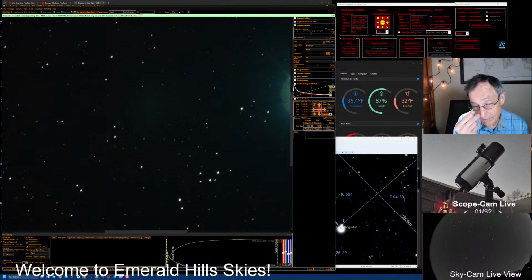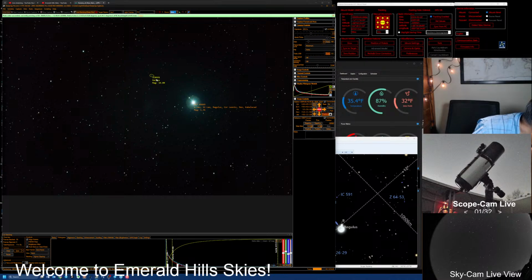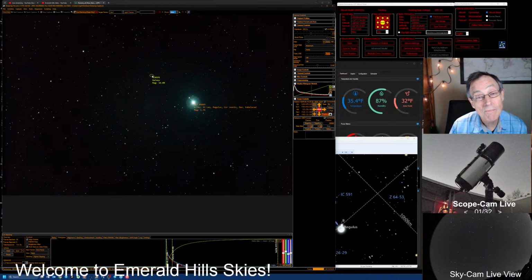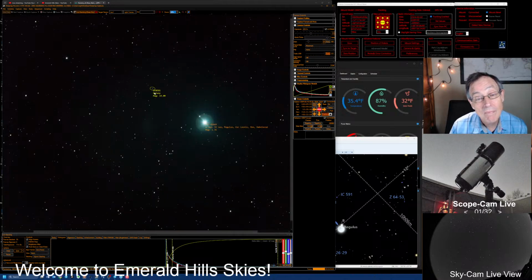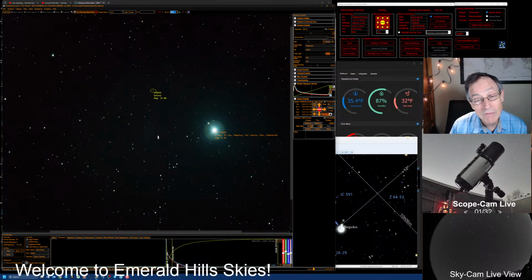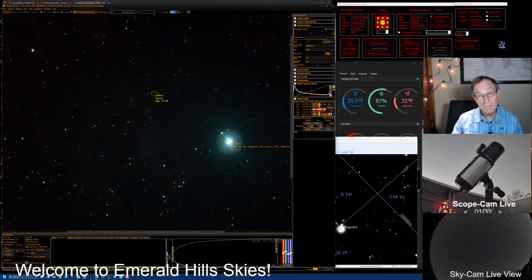Robin Glover doesn't have it marked. There's that IC 591. Let's zoom in on it. Boy, you can even see it there, can't you? With Regulus as bright as can be, you can still just make out that smudge.